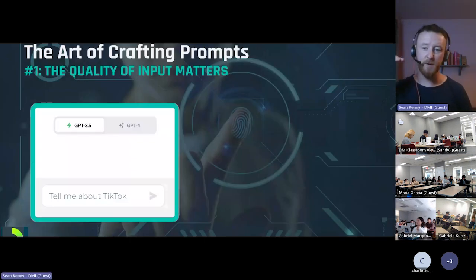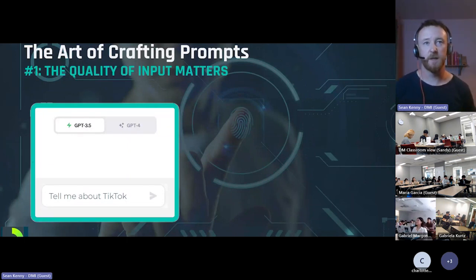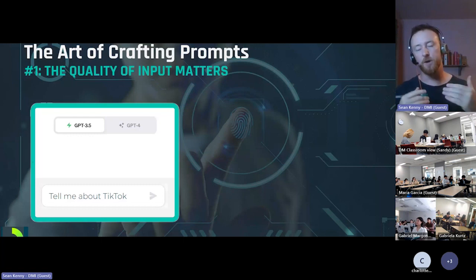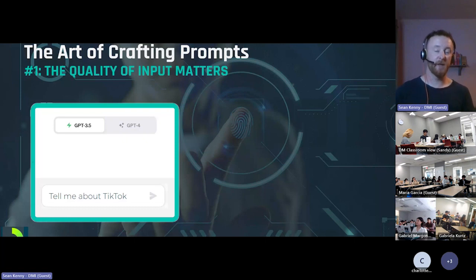And as I come down here, I've numbered these. I've got a number of different principles around prompts. So what we're going to look at now, we've covered in a nutshell what ChatGPT is, but now we're going to move on to prompts. What's the best way to approach asking ChatGPT questions, or giving it instructions to elicit a certain type of response? And that's really key in terms of how useful it's going to be to you.